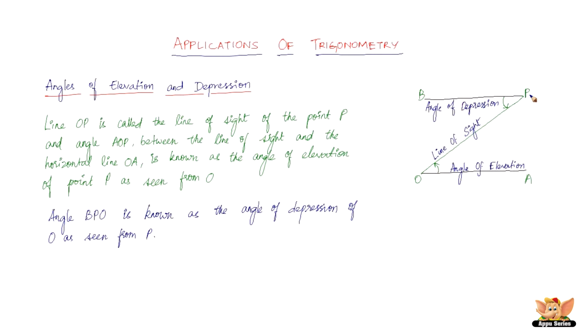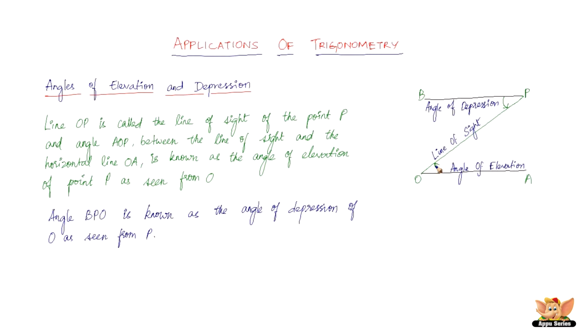And if an observer is at P and the object under consideration is at O. In the previous case, the observer was at O, looking at P. Now, if we are standing at P and looking down at O, then we are not elevating ourselves but tilting our head downwards, so we're kind of depressing. That angle by which we look down at O from P is called the angle of depression, right? So these are the angles of elevation and angles of depression.